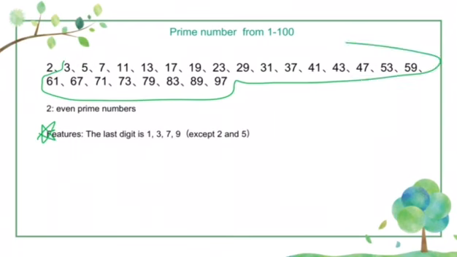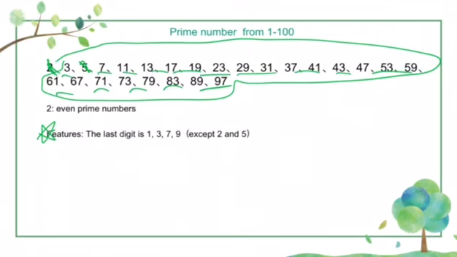And the next one. When you see these prime numbers, you can see the last digit is 1, 3, 7, or 9, except for 2 and 5, right? You just drop 2 and 5, and you can find these prime numbers. The last digit is 1, 3, 7, or 9. Okay, so if I give you a question: as long as the last digit is 9, then this number must be a prime number. Do you think it's correct?